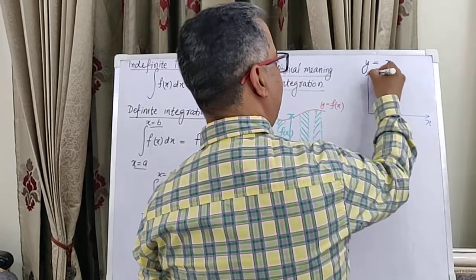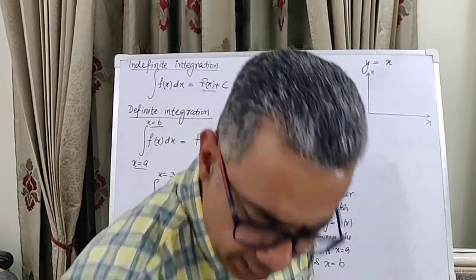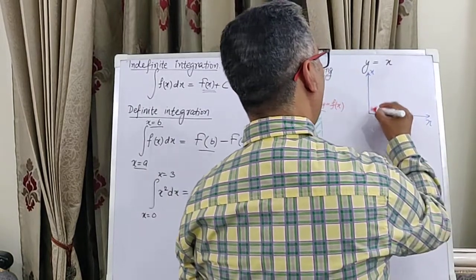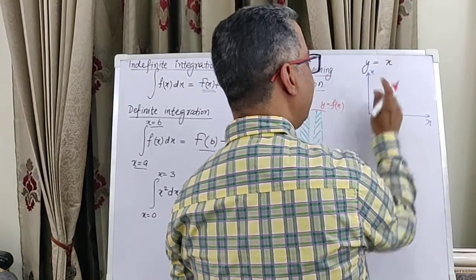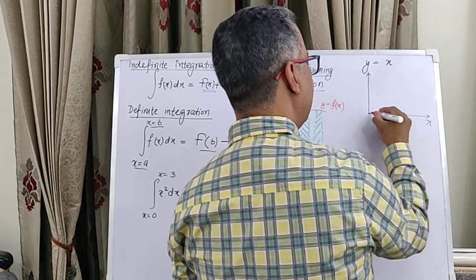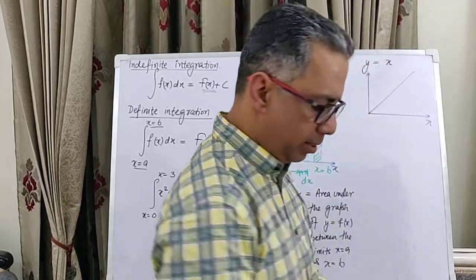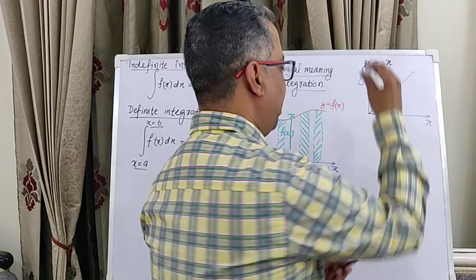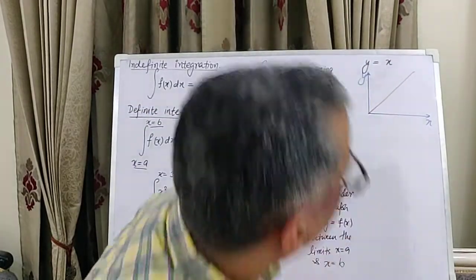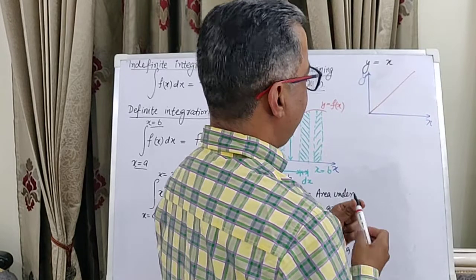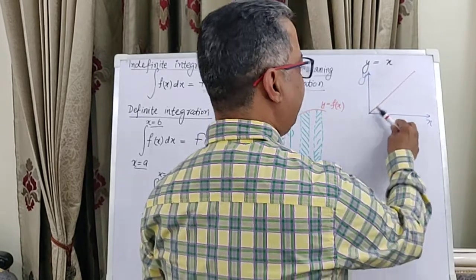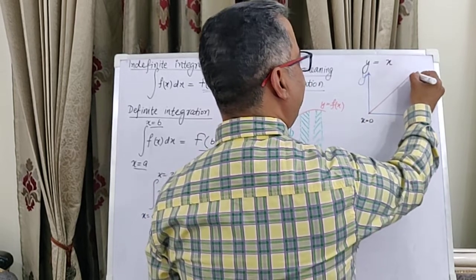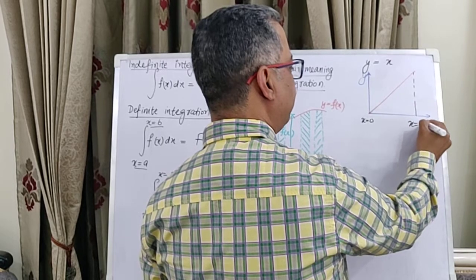So this is x, this is y. This straight line makes a 45 degree angle with the x-axis, and its y-intercept is 0. So it passes through 0 over here like this, right? So this is the graph. This was y. I made a bit of a mess. Now we are interested in calculating the area under this graph from x equal to 0 all the way up to, say, x equal to 4.